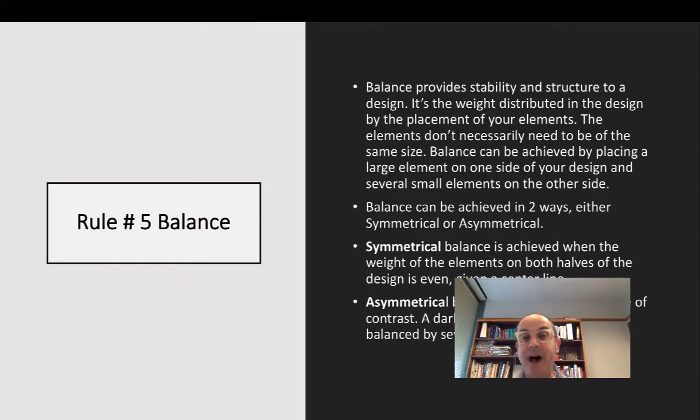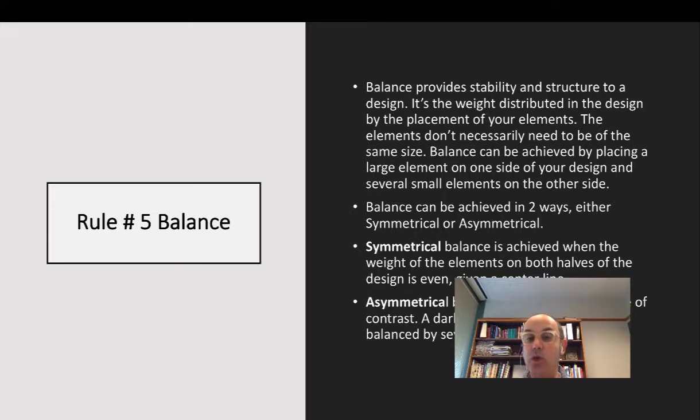Rule number 5, back to our rules, is balance. Balance provides the structure of the design. I know for some of you it's a vague idea, but balance aims to achieve two objectives. One is that the design is synchronized and has some structure.